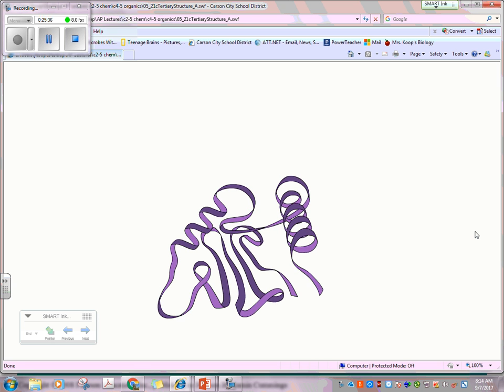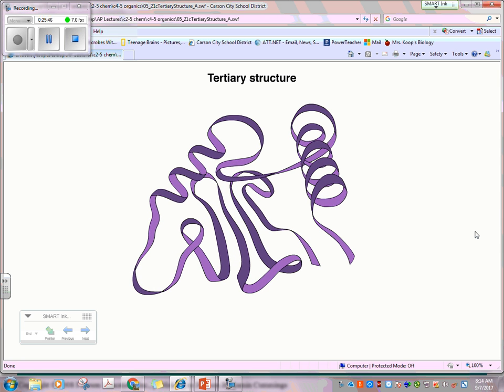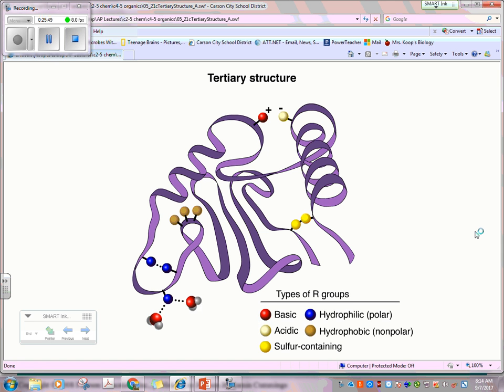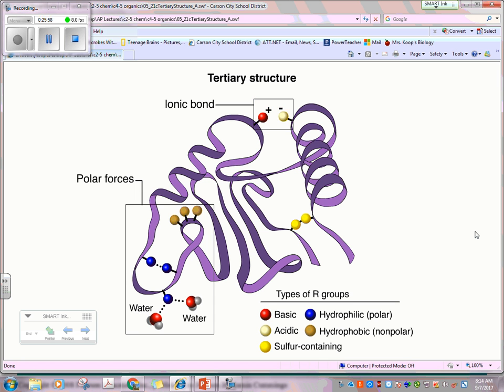Superimposed on primary and secondary structure is tertiary structure, irregular loops and folds that give the protein its overall three-dimensional shape. The irregular folding of tertiary structure results from interactions among the R groups of amino acids. Acidic and basic R groups ionize, and these positively and negatively charged groups may form ionic bonds. Polar forces also contribute to tertiary structure. Hydrophilic or polar R groups may hydrogen bond with one another or turn outward and hydrogen bond with the surrounding water. Hydrophobic, nonpolar R groups cluster on the inside of the protein away from water. Tertiary structure may be further stabilized by strong covalent bonds between sulfur atoms in certain R groups.